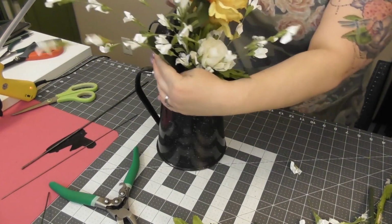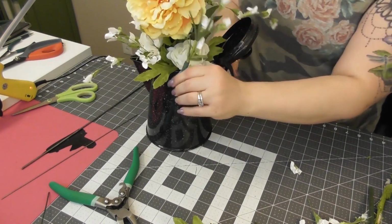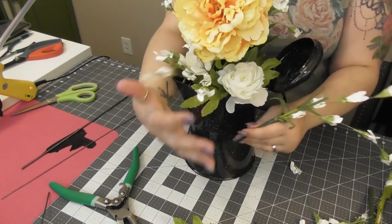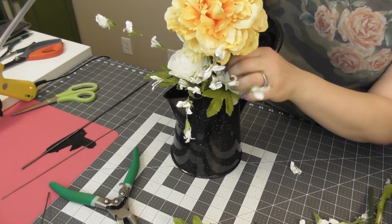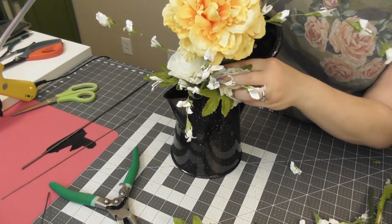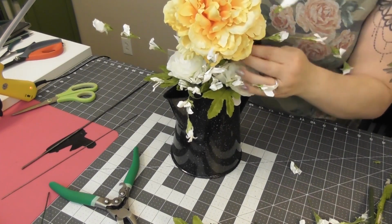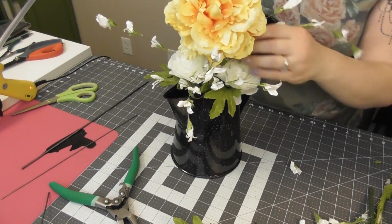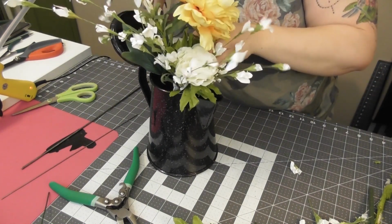And now this guy, I want the height on this side. So remember, this side I want to put these coming out here because this is my facing forward of the arrangement. So I'm going to have to find a way to get this guy back behind here. I'm going to put it in at a diagonal so I can close my lid. Push this towards me. I'm putting it in at like a severe diagonal.